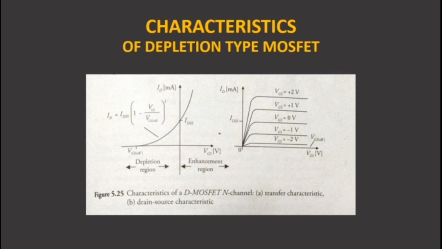As the voltage at the gate becomes more negative, which means VGS is smaller than 0, the number of free electrons in the N channel reduces, and the same goes for the value of ID. This condition is clearly shown at a certain voltage level, VGS(off). Free electrons in the channel will be fully depleted and no current flows as ID. DMOSFET gets its name from the depletion of current carriers in this channel.